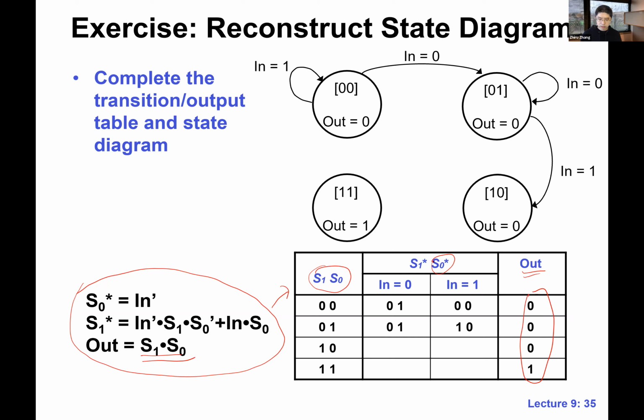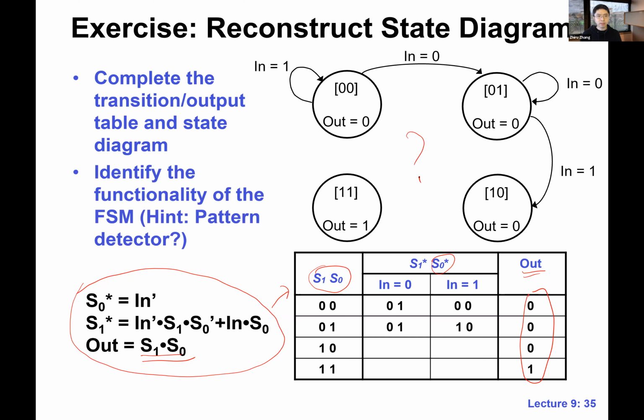Once you have that, you should be able to complete the rest of the transitions, and hopefully you can later tell me what exactly this FSM is doing. Maybe it's a pattern detector, just a hint. All right, any questions?